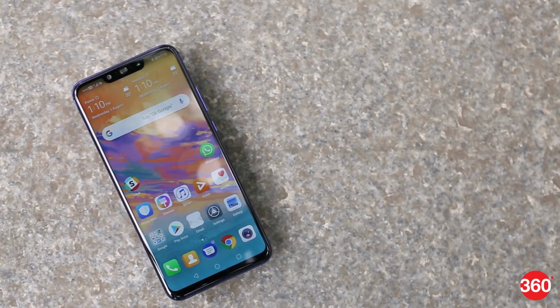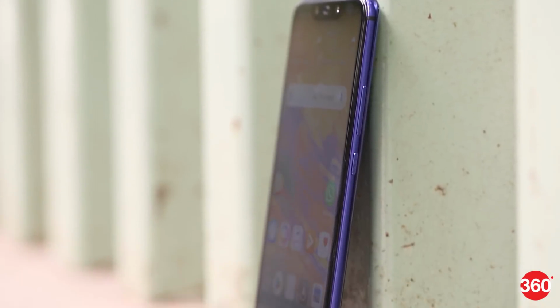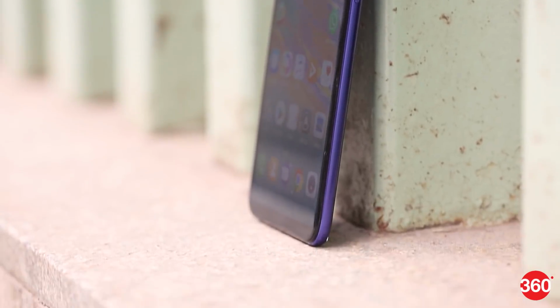However, with phones like the OnePlus 6 and even the Asus ZenFone 5C around, the Huawei Nova 3 doesn't quite match up to them, which is quite unfortunate. If features like video stabilization, NFC, and having the most powerful processor matter to you, then you'd be happier with either of the other two. The Huawei Nova 3 is a beautifully crafted smartphone with a good display and a capable front camera, but falls a bit short in delivering the knockout punch that's needed to take down the competition.